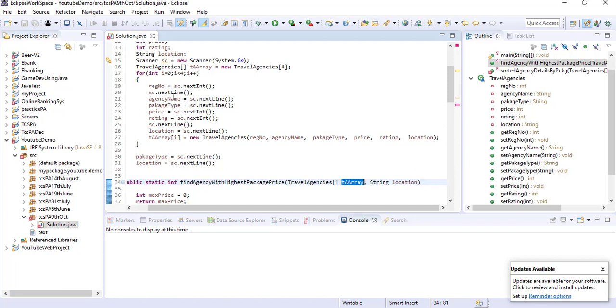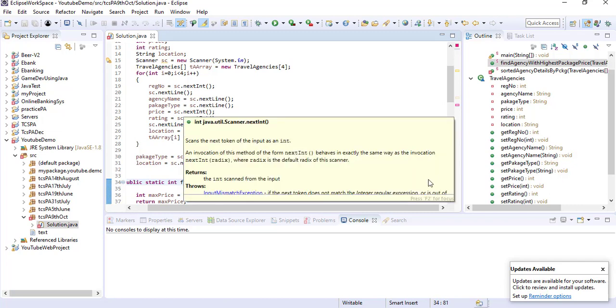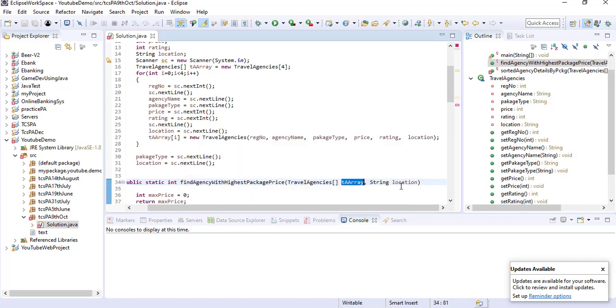First we check if the location of the object matches the location you are passing. If satisfied, then you check the price. On that location, whatever the maximum price is, you have to send that, and it will print.